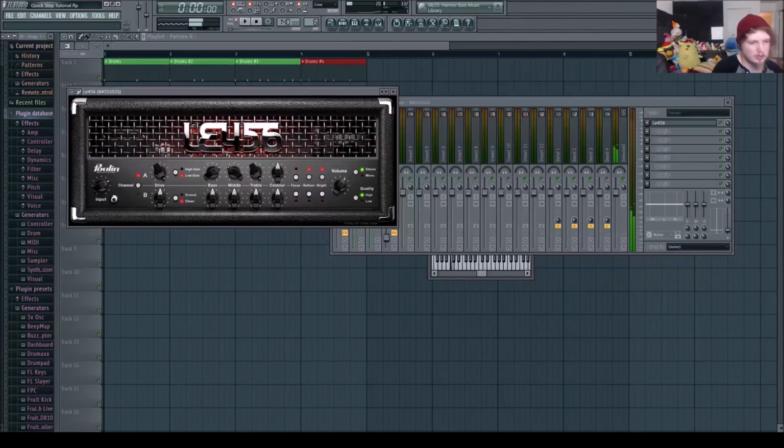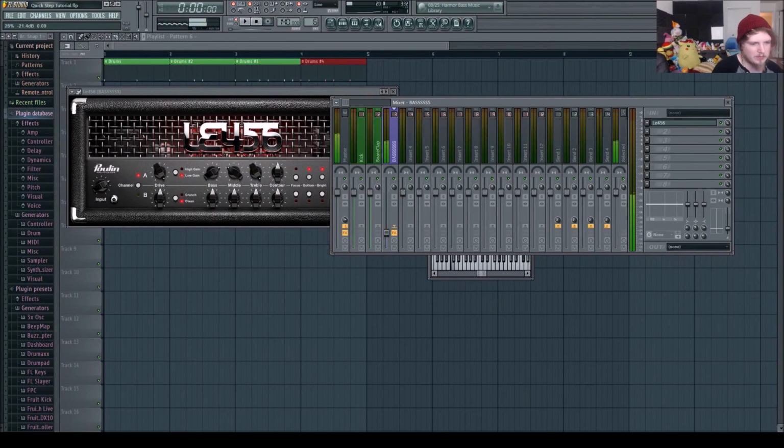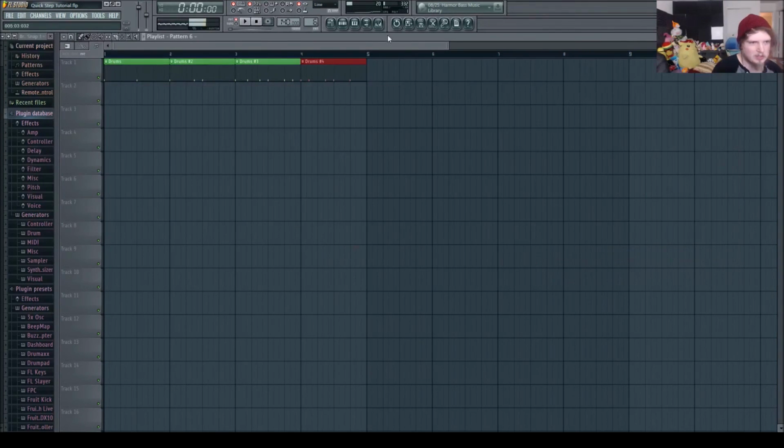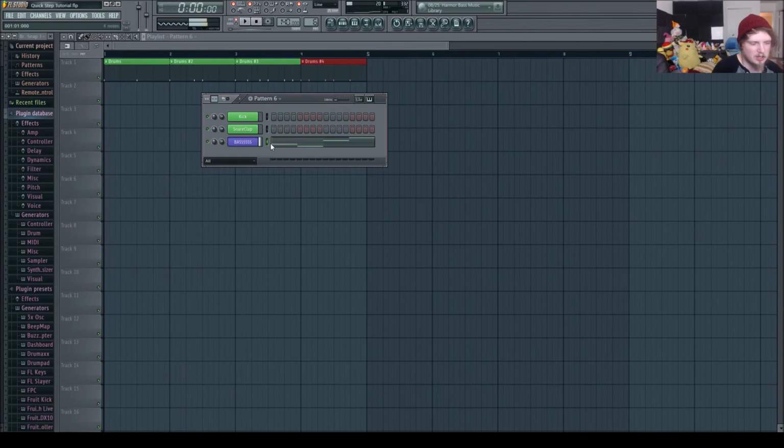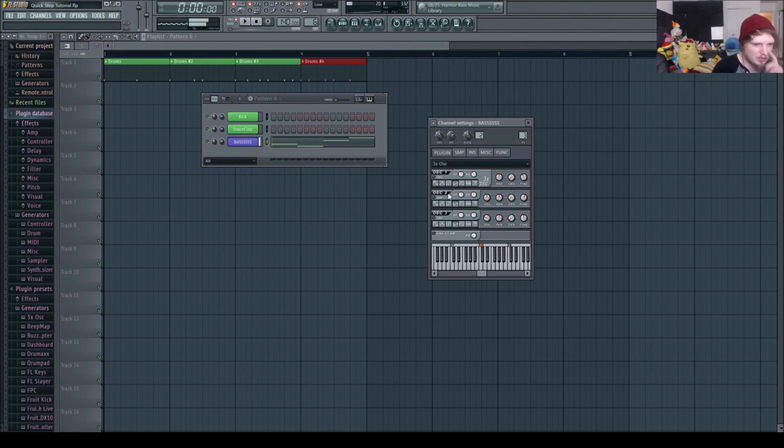And a quick tutorial. Now let's edit this a little bit. And you're usually going to want to stack this with something else because you want some more mids in there. But this is all low EQ. Yeah, okay.